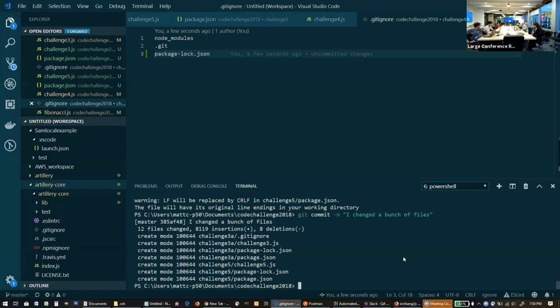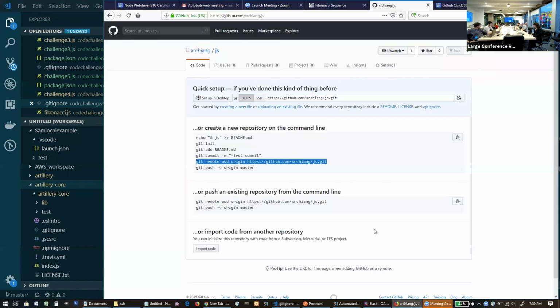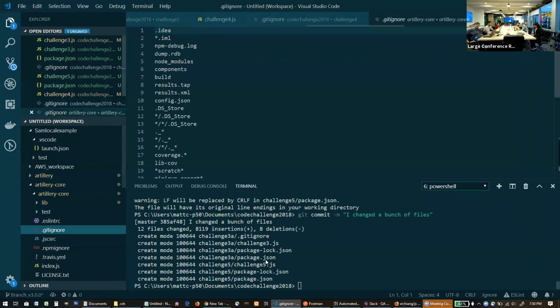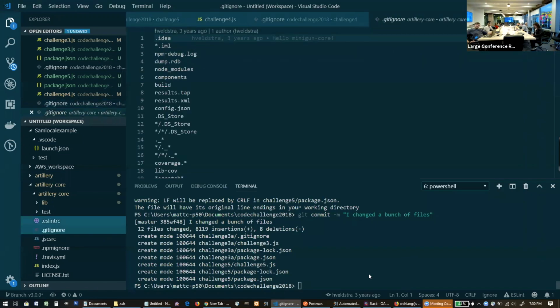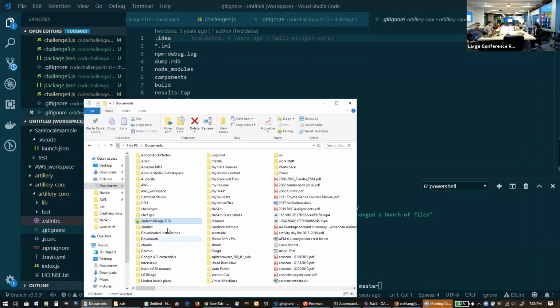So once you add that origin, the last step on your first code push is you have to do git push. I didn't realize you can do a push -u, but I do git push. So you do that, or you can do, what did I document? I think I documented the git upstream master.